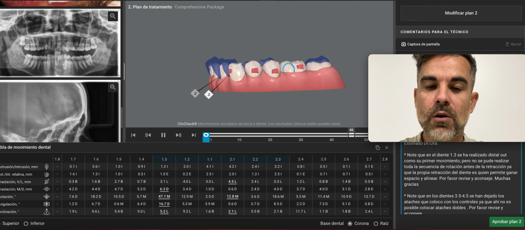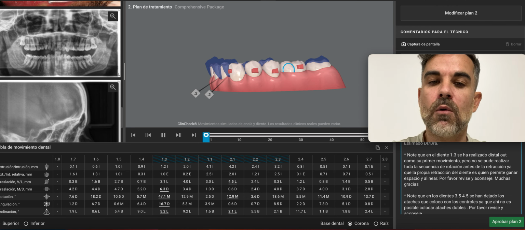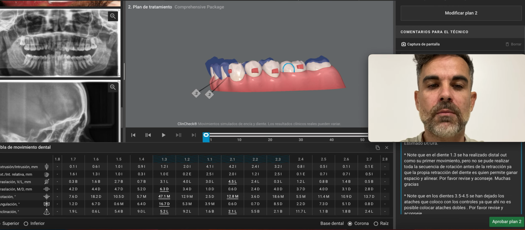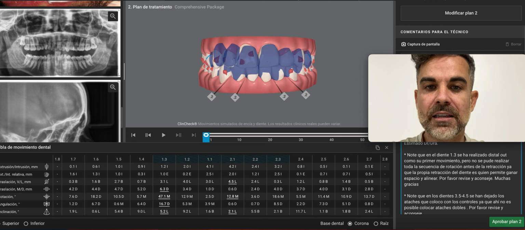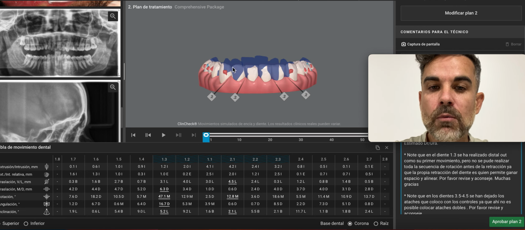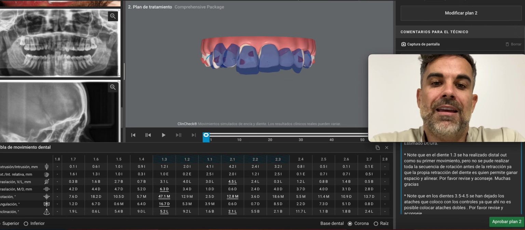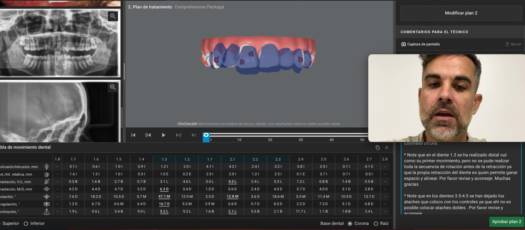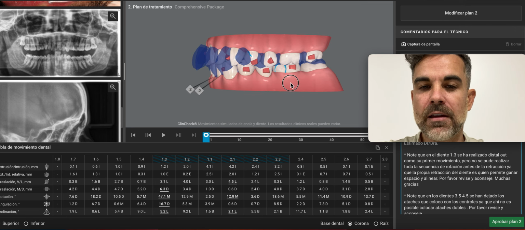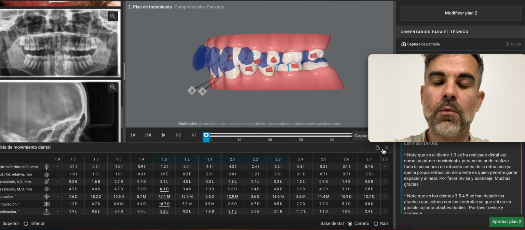In this case, since the deep bite is also increased, especially in the lower arch, you can see the speed curve, how we have to intrude the lower incisors. We might use some TADs in the anterior segment to be able to intrude them in case we need them. It is okay enough in the upper arch with the infrazigomatic screws.